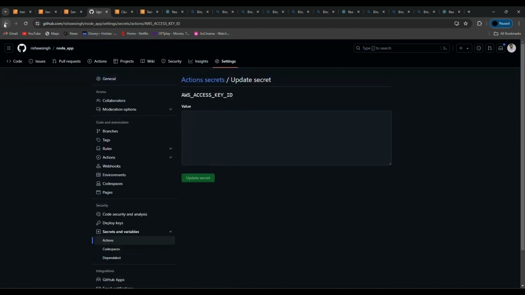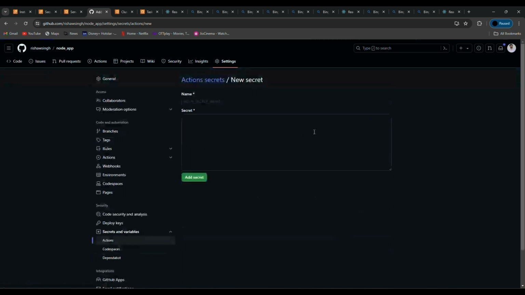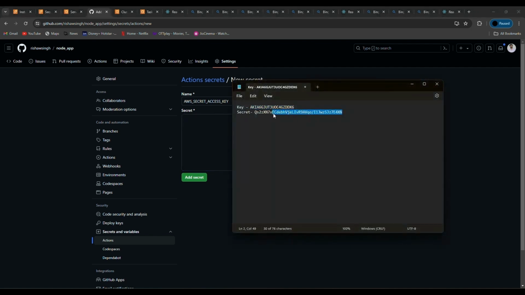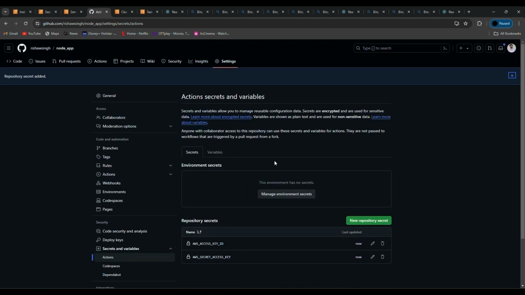So it's better to copy your secrets beforehand. And similarly we'll pass the secret access key as well. This is my secret access key. I'll copy it and paste it, and since I have added them both, now I can directly go into the CI/CD pipeline.